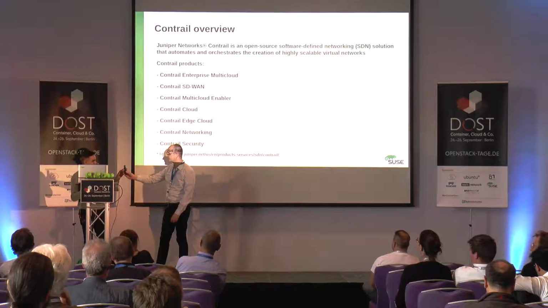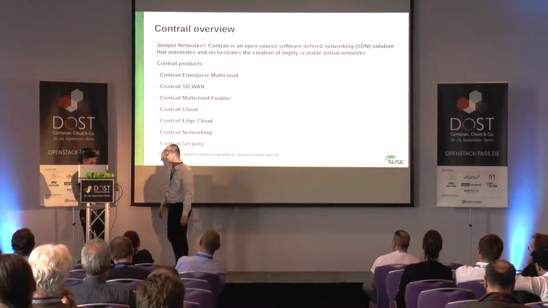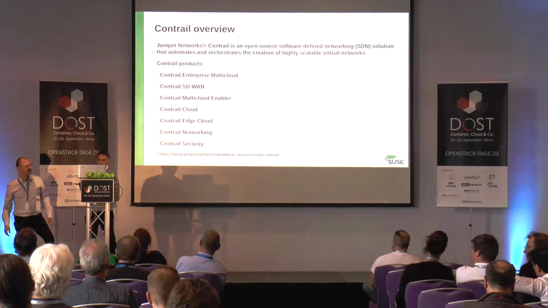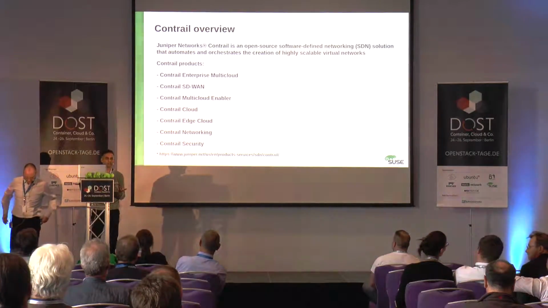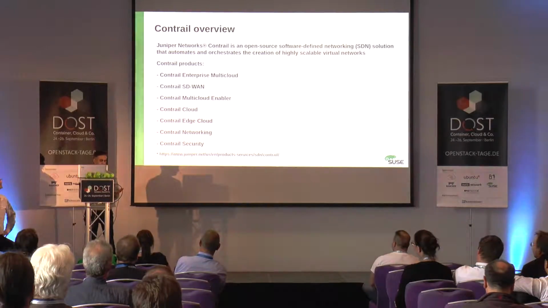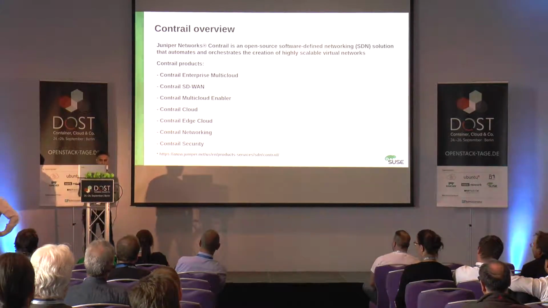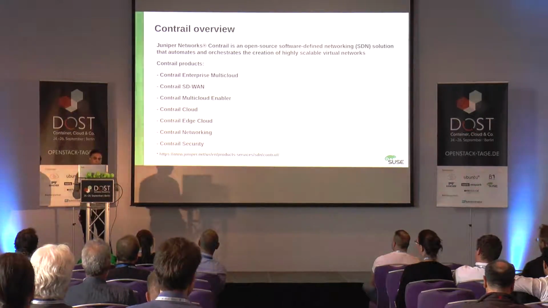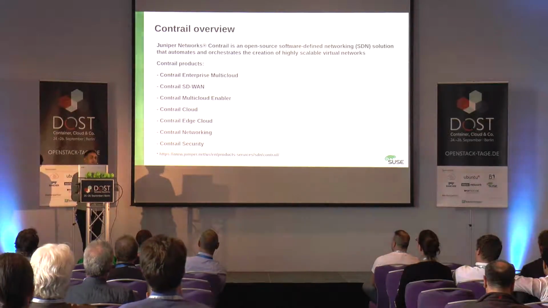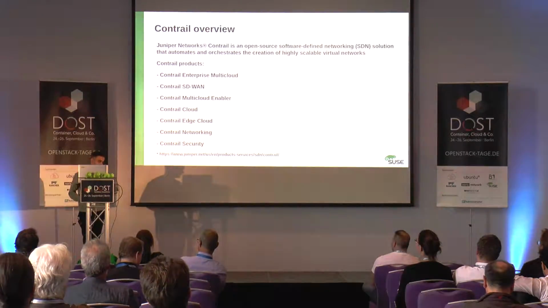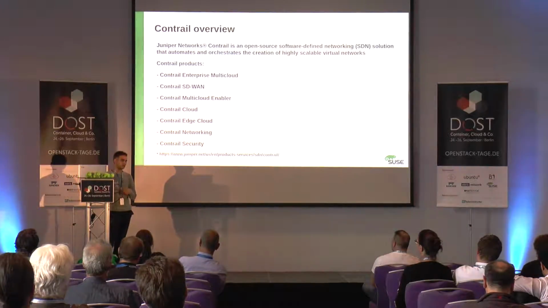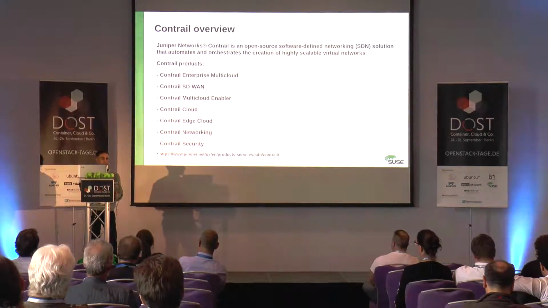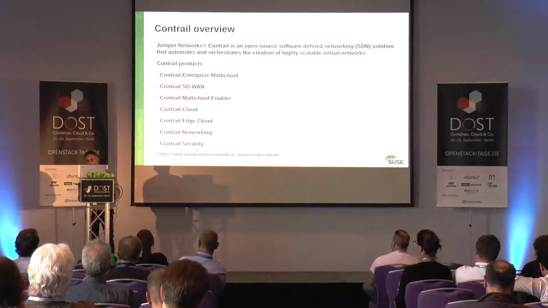And this was the task to say, okay, Navin, please help me. Sure, I'm here. So I will talk about Contrail. Thanks, Thore. What is Contrail? Okay. Well, if you look at the product manual definition, Contrail is an open source software-defined networking solution that automates and orchestrates the creation of highly scalable virtual networks. Now, if you go and search for Contrail, the first result will take you to the Juniper product page, and you're going to see a lot of products there.